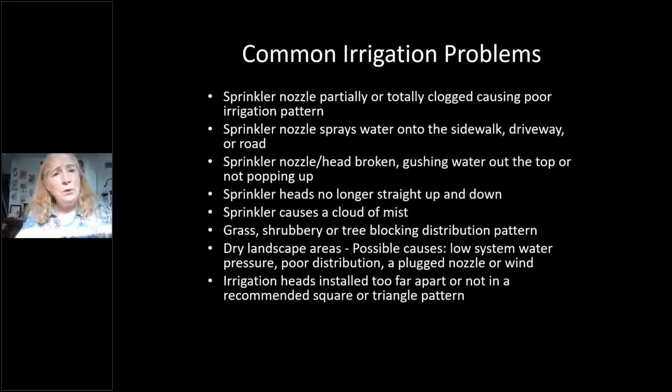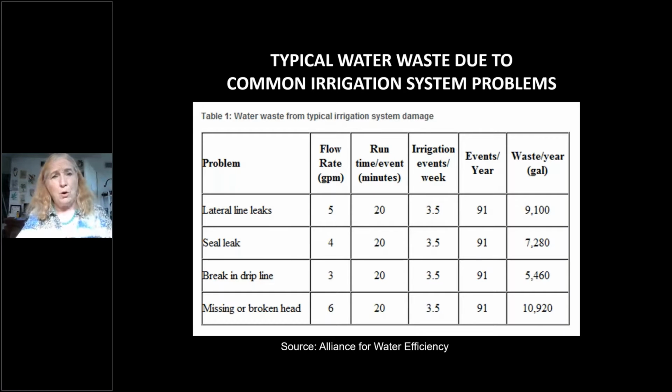So in order to get you to buy in with this, a typical water waste due to these common irrigation problems, you can see over here a lateral line leak can be about 10,000 gallons. A seal leak on your valve can be about 7,000 gallons. A break in a drip line, about 5,000. Missing or broken heads, about 10,000.